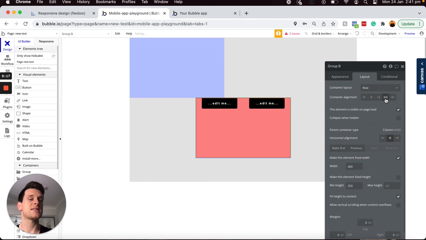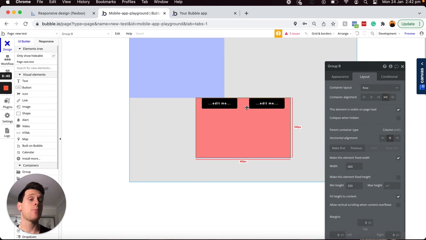One is called space around, and what this is going to do is apply an equal amount of spacing around both of these elements and between these two elements. And what that means is that regardless of how wide this group spans out, there's always going to be an even amount of space from the edges of these elements and between these two elements.